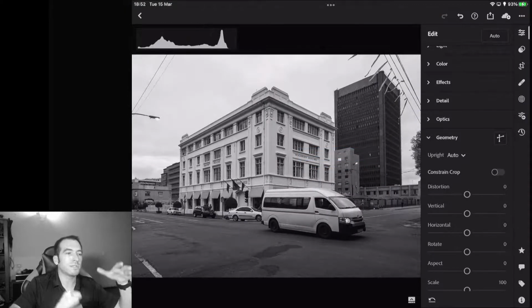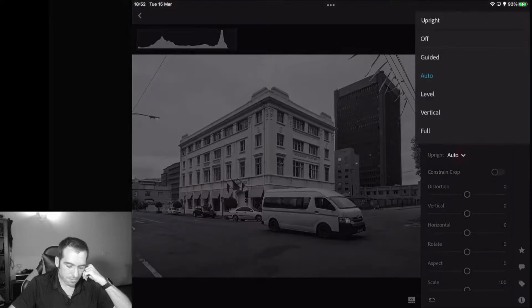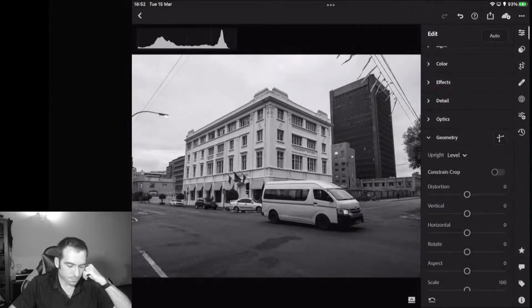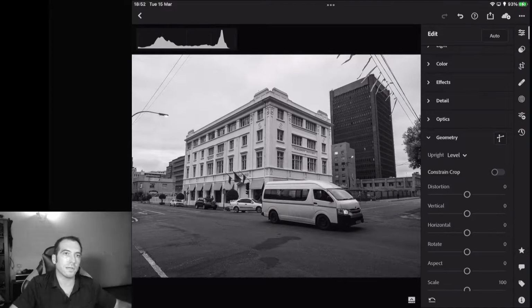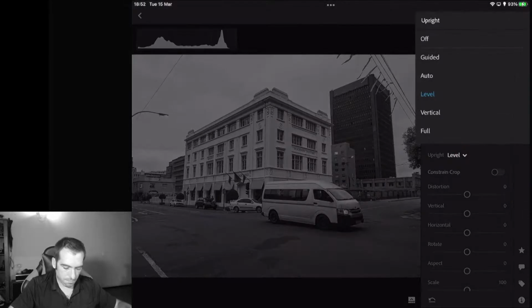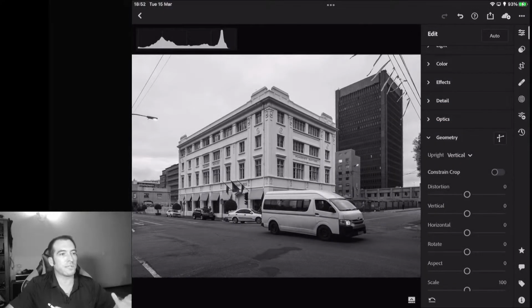The nice thing with this image is there's a lot of lines for it to pick up on and try to straighten. So it's doing a good job in this. We could do level. Level's not as good. We're still seeing those buildings lean closer to each other. Vertical will do a better job. So vertical is very close to what auto did. It's aligning vertical lines. My buildings aren't leaning over or getting smaller to the top. So all these vertical lines running up are looking nice. Okay. So my guess is what auto did is it looked at the image and decided that vertical is the correct thing to do, and it applied vertical.